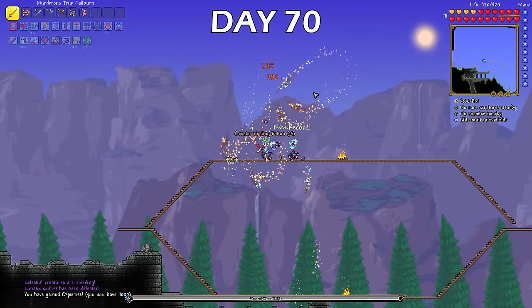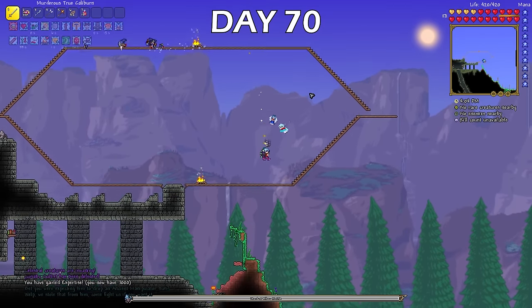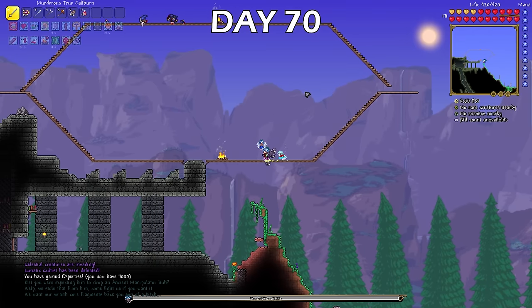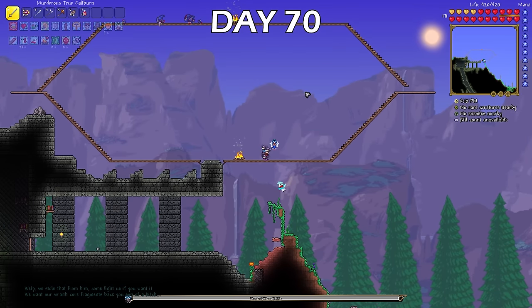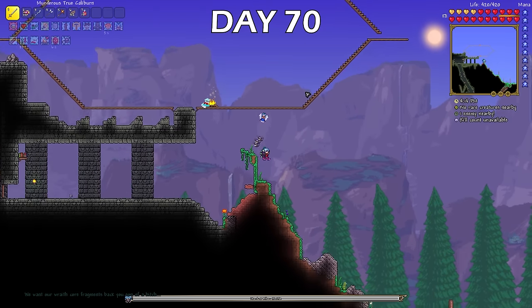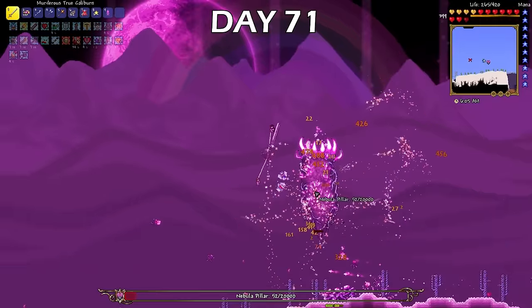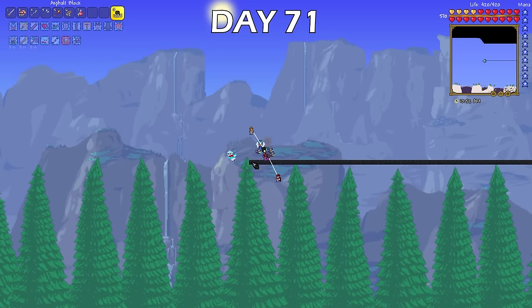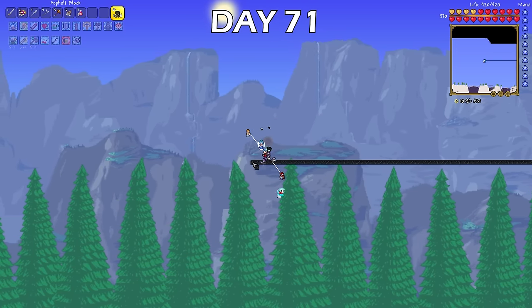Once I had obliterated that cultist, I was told by the Terra Wraith, the next boss, that he had stolen the ancient manipulator from the lunatic cultist, and that I would have to defeat him before getting it back. Oh my god, the anger was just piling on. It was getting rough. I spent the rest of the day and most of day 71 taking down 3 of the 4 pillars and making an asphalt path. Once all my preparation was done, I summoned the Terra Wraith for the first and final time.